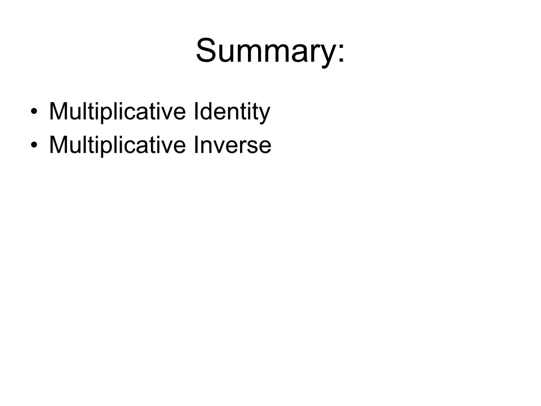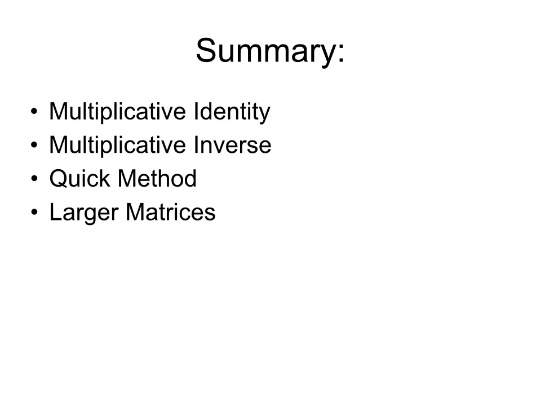So with a 2 by 2, we have two options. First, we have the quick method. Then we also have the larger matrices method, okay? So both ways work for a 2 by 2. But if you have a larger matrix, so anything 3 by 3 or bigger, you have to use the augmented matrices form with row operations to find the inverse, okay? And then we learned about how to use multiplicative inverses in linear systems.